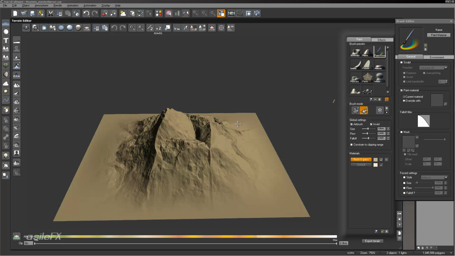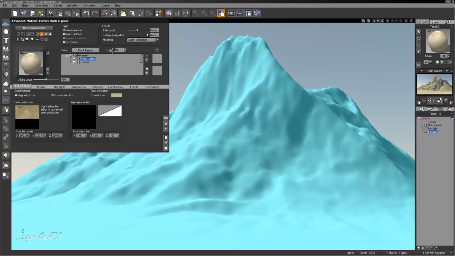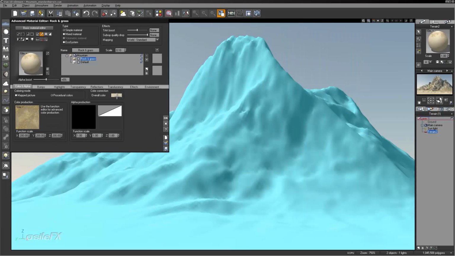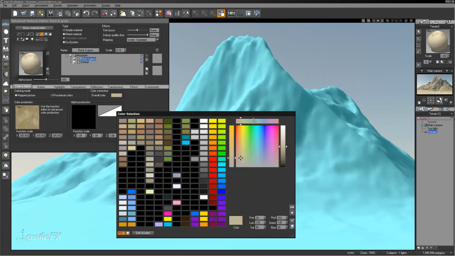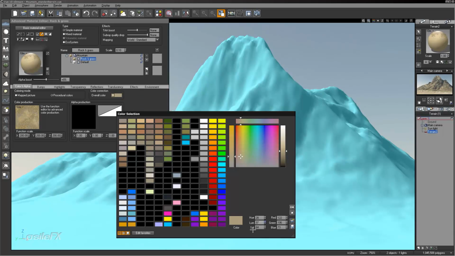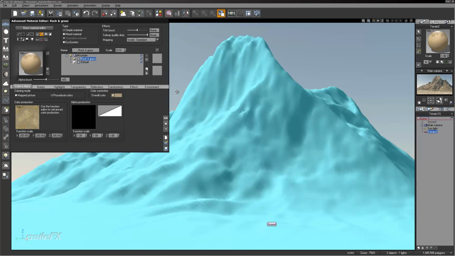And we'll go ahead and select the paint material brush. And what we're going to see is a solid color of whatever the overall color is. Every material generates an overall color. So it's a combination of, or a collective of the areas of color throughout the entire material. So you can use this overall color to do a little fine-tuning on the color just a bit. We could make it a little bit darker, or we could maybe adjust the hue. And just a very quick change of the overall color will change the entire material and add sort of a filter over it.